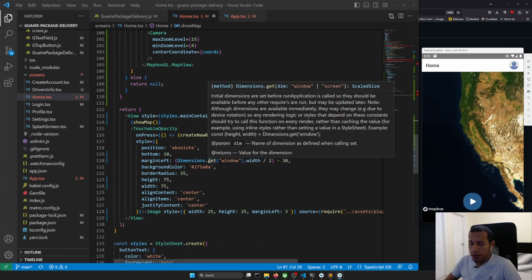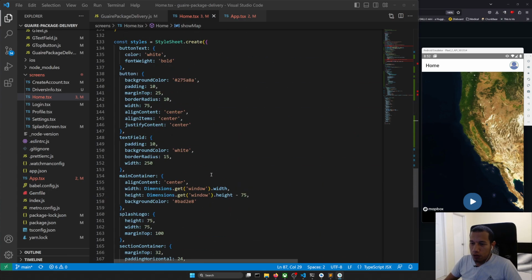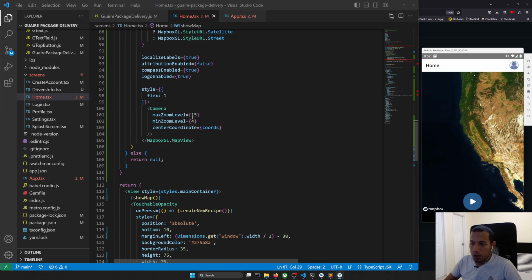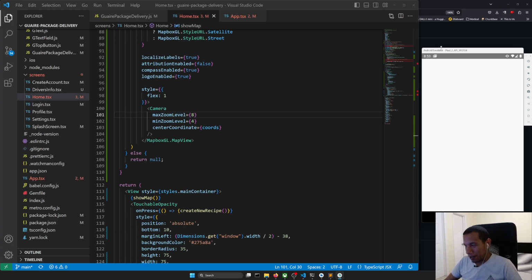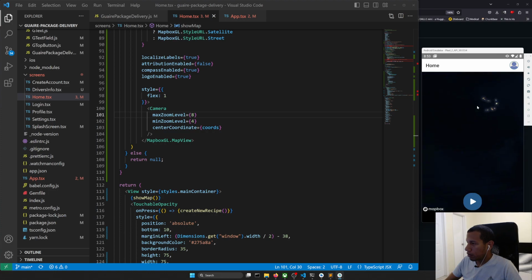What we're going to do now is we'll try to make a better zoom, maybe adding an 8 here. Didn't work, but it's not crashing at least, so it's better. Please don't crash.